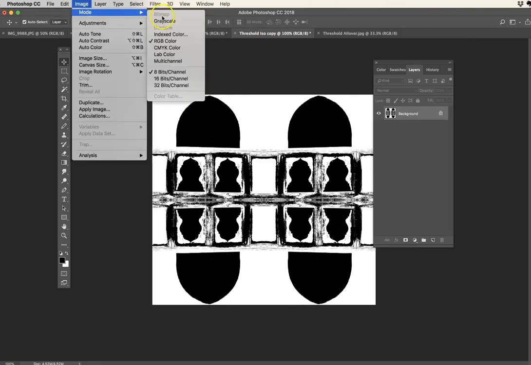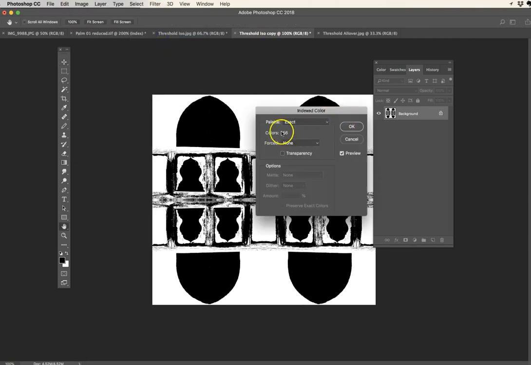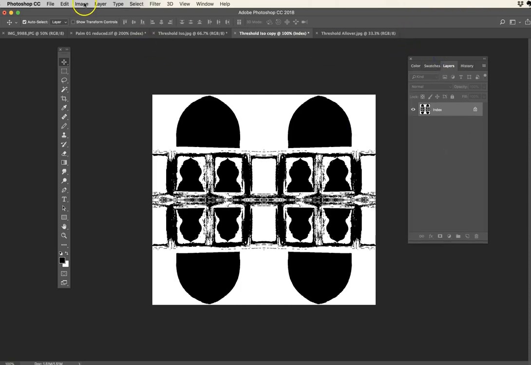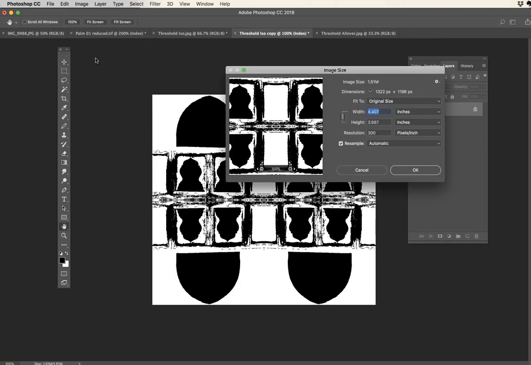simple color. Image mode, I can go into index at this point. Right now it says exactly 256. We can fix that very easily by saying locally select 2 colors. No forced colors, no transparency, and now this too is also pretty much ready to go for putting it into my swatches. Let's just double check image size.